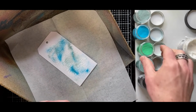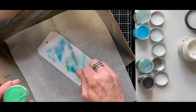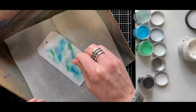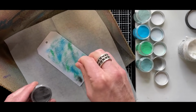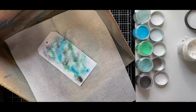And we'll go. And I'm just going to kind of brush off my fingers as I go, because I don't want to put one color into another jar. And you can see on this that it's just kind of going down. It looks a bit linear right now, but don't worry about that. Not right now. I'm just putting down some colors. This one, I know this is little hickory smoke. Okay. All right, so here's what we've got.